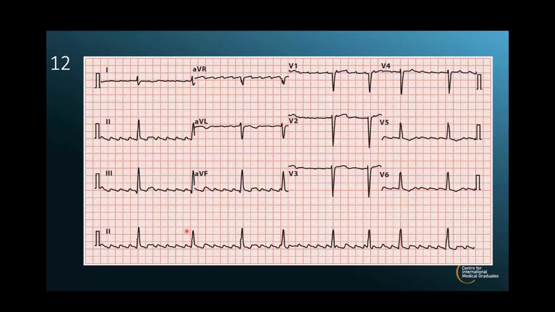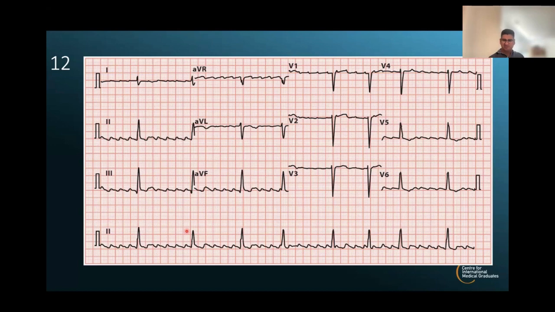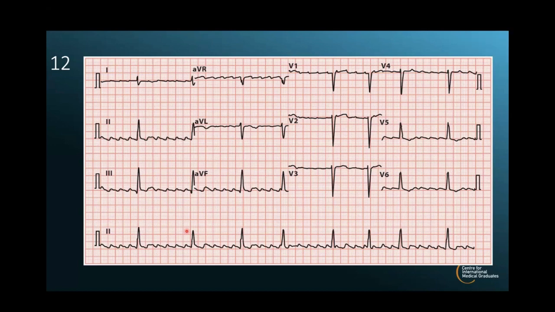The PR interval, I think, is just on the cusp of normal. And the QRS is narrow, no obvious ST changes. But I don't know at what point in the kind of systematic interpretation of an ECG this is, but it just looks like a sawtooth pattern on the rhythm strip, which would indicate atrial flutter.